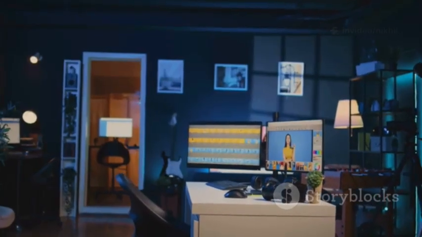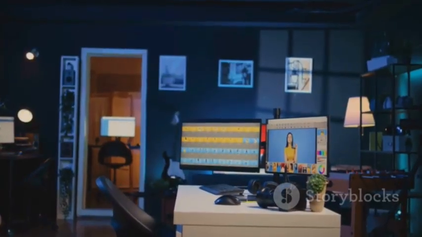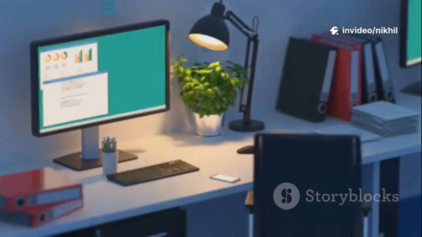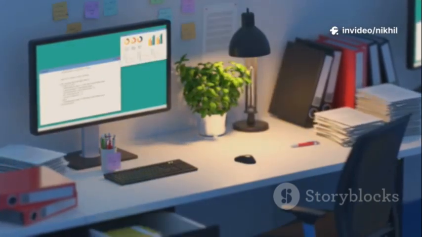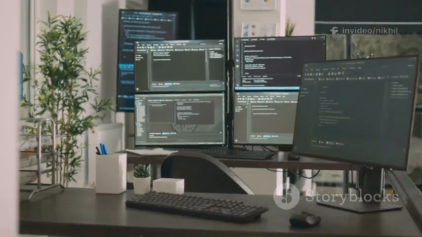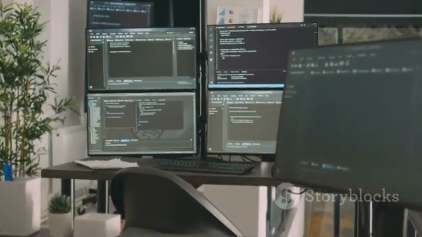Starting with your computer's short-term memory, we'll delve into what it is and how it functions. Think of this as the desk you work at every day. It's where you keep the documents and tools you need for your current tasks. This is where things start to get interesting, as we uncover the secrets of your computer's inner workings.